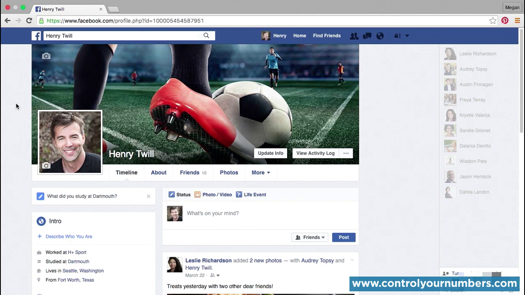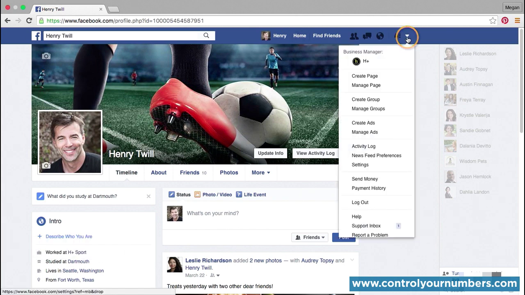To do this, we'll start by going to the Facebook Ads Manager. There are a couple ways to access Ads Manager. You can find it by visiting the link on your screen here. You can also use the drop-down arrow in the upper right-hand corner to bring up the menu. Here you'll select Advertising on Facebook. Now, if you have created an ad before, this link will be titled Manage Ads, like it is shown here.